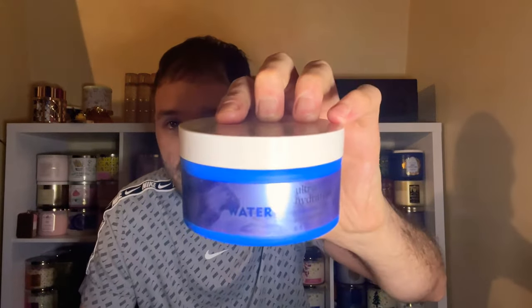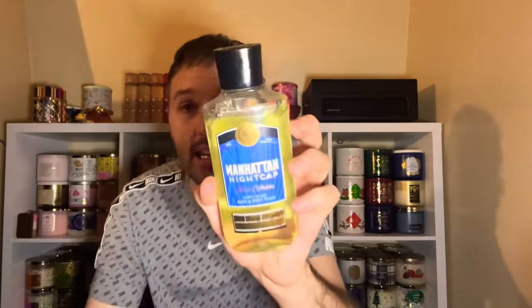For the moisturizer, I decided to go with Water — this was the first time I actually got to use this body butter. It's ultra hydration with hyaluronic acid, and the fragrance is described as watery, clean, and fresh. I wanted something simple and clean, nothing too crazy. The Water body butter really kept the scent kind of fresh — it wasn't too aquatic or anything.